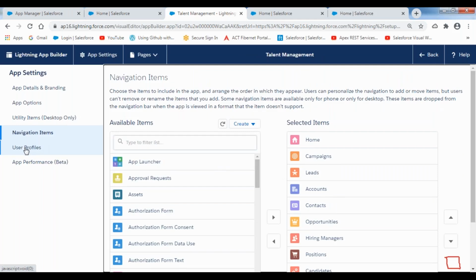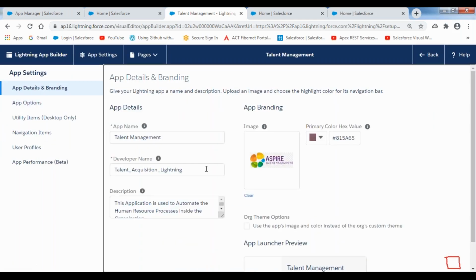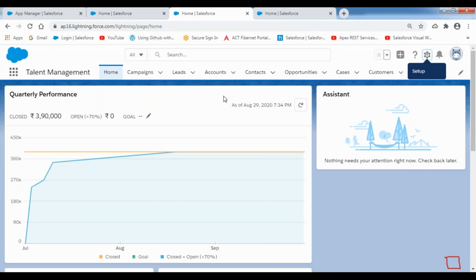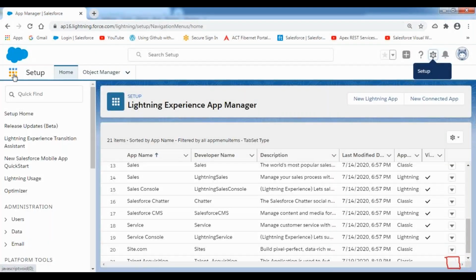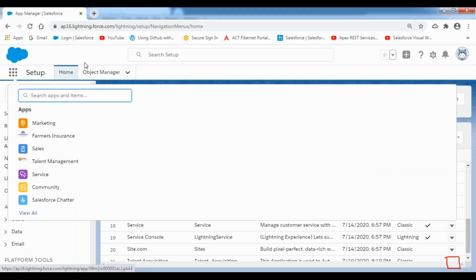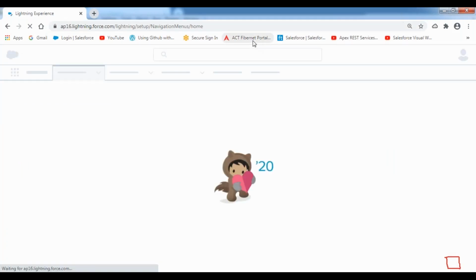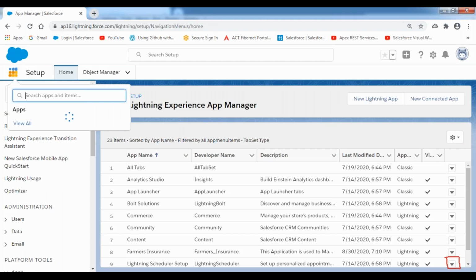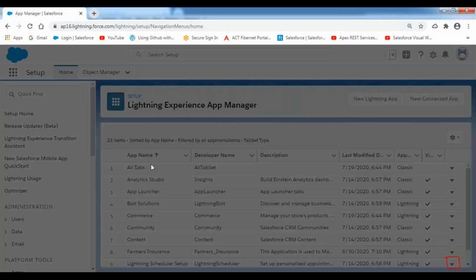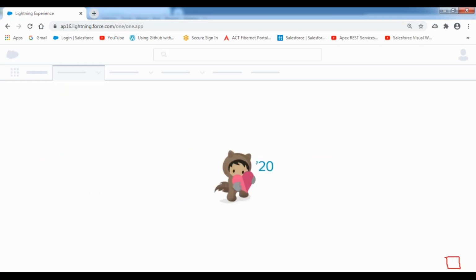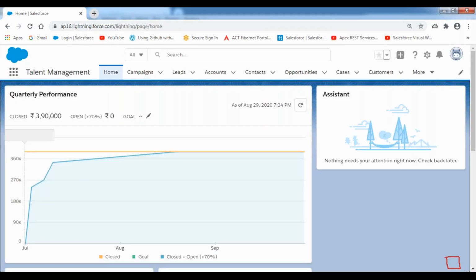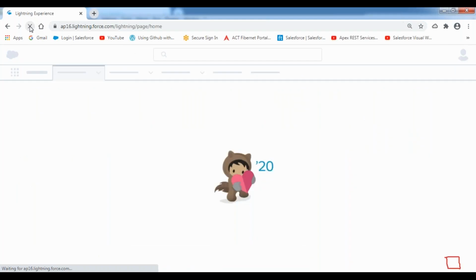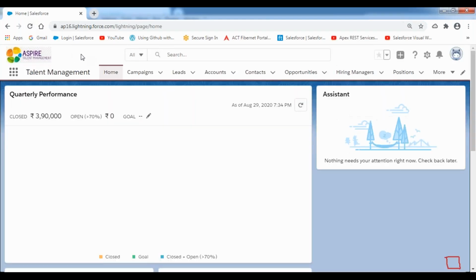Navigation items also we have selected. Still the changes are not reflected. Now the changes have been reflected over here.